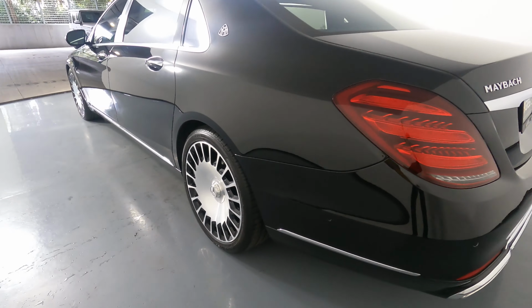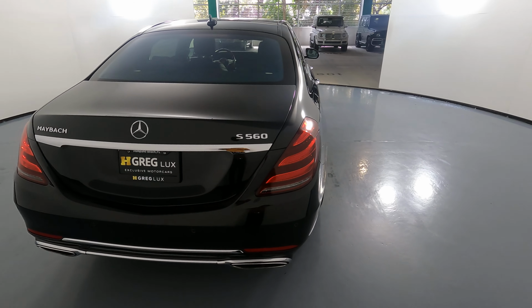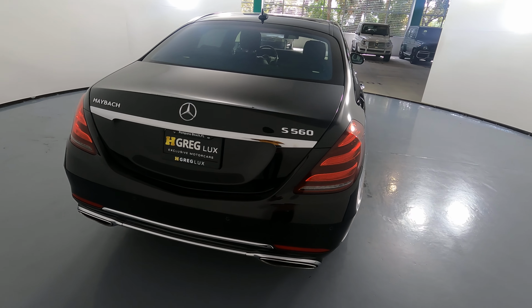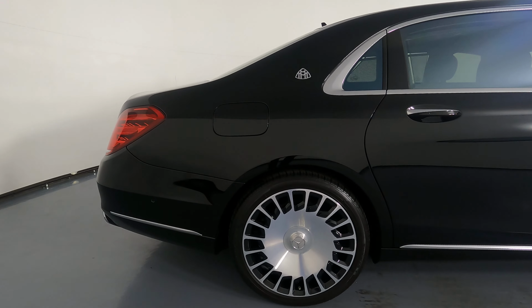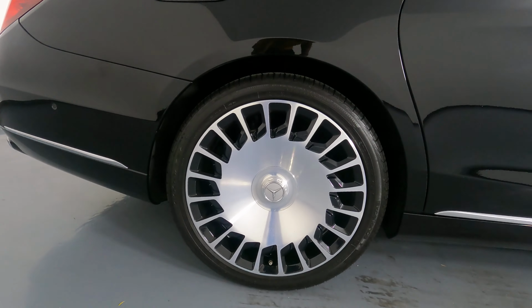Let's move along the back of the car. The trunk looks perfect. Also, the back bumper looks good as well. So everything back here is in excellent condition. Let's have a look at the passenger quarter panel and wheel. This quarter panel looks perfect, and the wheel has no curb rash.